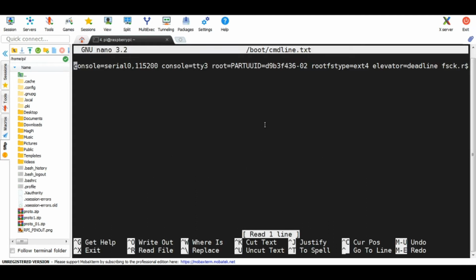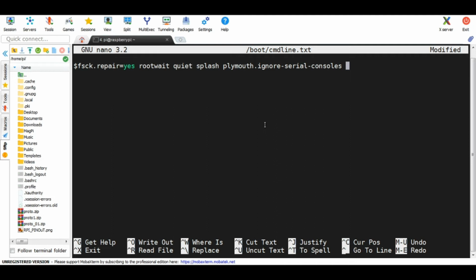Now again, this is one of the crucial parts of the modification. Make sure you are not touching any of the other parameters or values of this file. You just need to add some parameters at the end of this line.